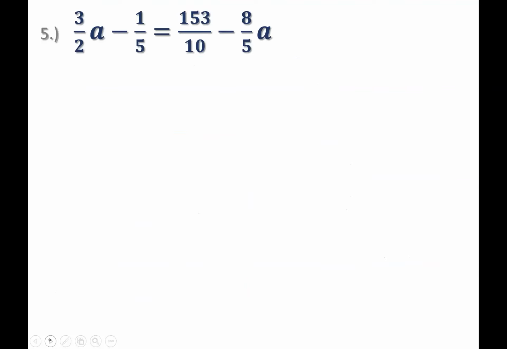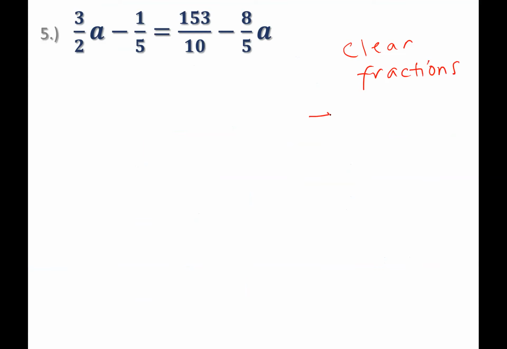All right, number 5. This one is a fraction problem. So this is going to be good practice clearing denominators or clearing fractions. So as you may remember from lesson 10, when we clear or eliminate fractions, I'm just going to write clear, or cancel fractions, there's different ways of saying that.